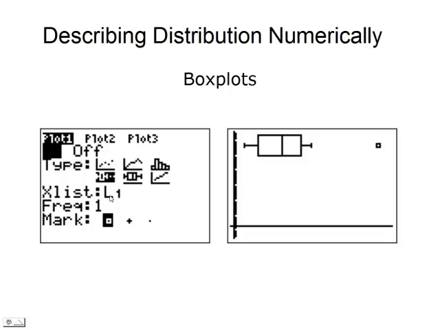So I have some data in my X list. My frequency is 1. I had a box plot created. And you'll notice that this dot here is considered an outlier because it's not part of this line. So this value is an outlier. And the formula that is being used is the IQR formula. Q3 plus 1.5 IQR and Q1 minus 1.5 IQR.